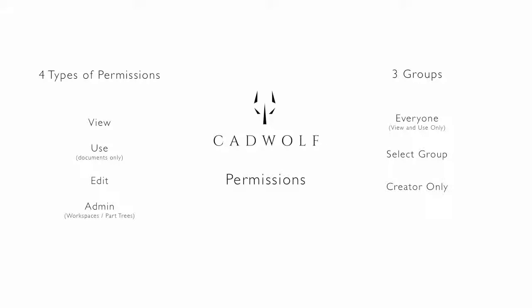Finally, you don't have to give permissions to anyone. This is done by simply changing the permissions to a list of users and then leaving that list blank. For example, the documentation workspace is set so that anyone can view the contents of the workspace and use the files. No one except the creator is given permission to edit the workspaces or the files. These permissions can be changed at any time by someone who has admin permissions.